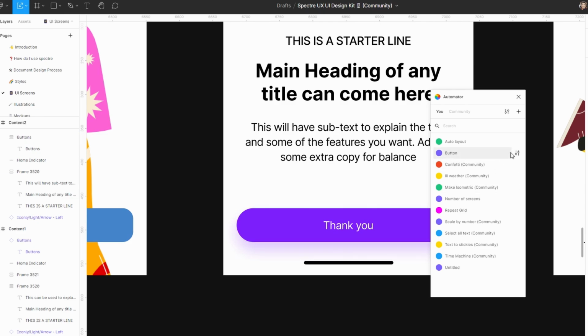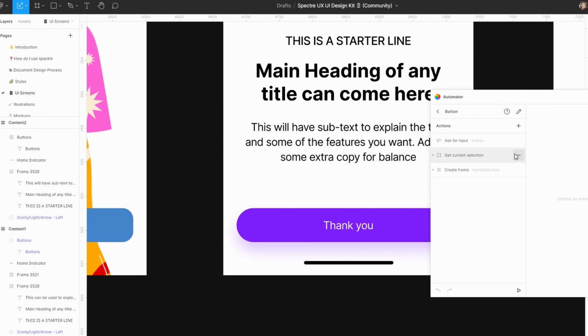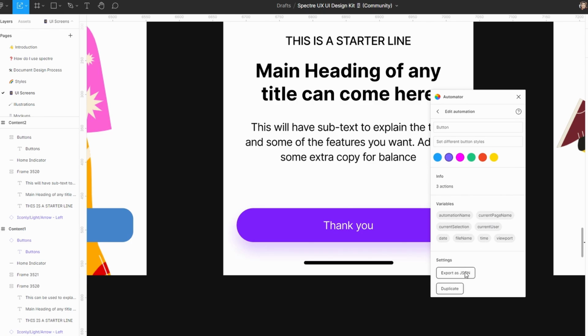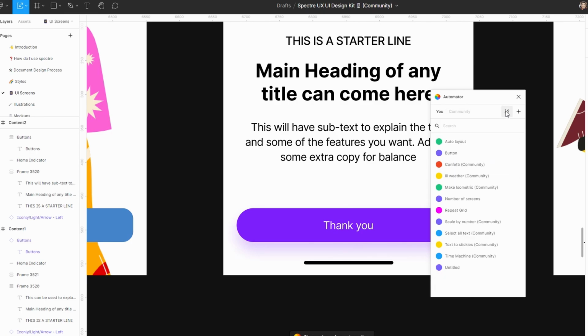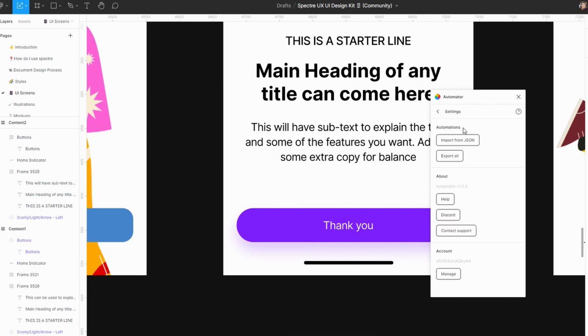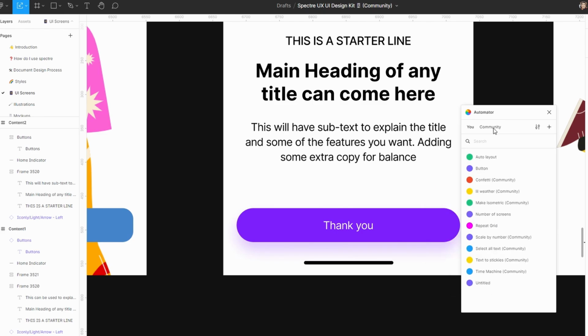Now, Punit, you created this. How do you share it with a team member or even my YouTube audience? Well, if I click on this little settings icon on the right, and go to this little edit button on the top right, it will show me something called export as GIFs. Once that is done, if somebody wants to import it, they can just go to settings, and from here say import from JSON. Of course, they also have a Discord, which I think is really cool. So you can really collaborate with the community and see what other cool stuff the community is creating as well.